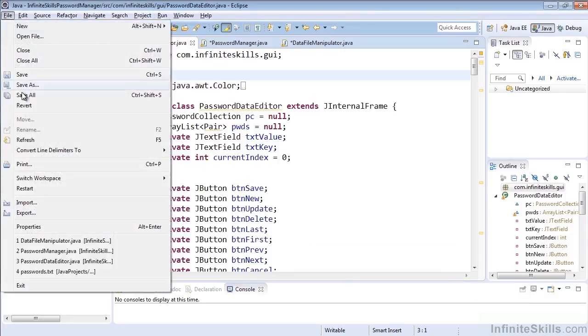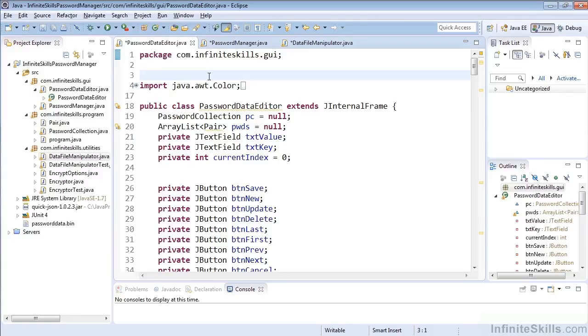And finally, if we want to save all. Just like when we had close all, we added the shift to the combination. If we press the combination Control Shift S, we will save all of our open files that have changes. Let's go ahead and do that. And again, this is Command Shift S on the Macintosh. So Control Shift S. And we'll note that all three files now have successfully saved.